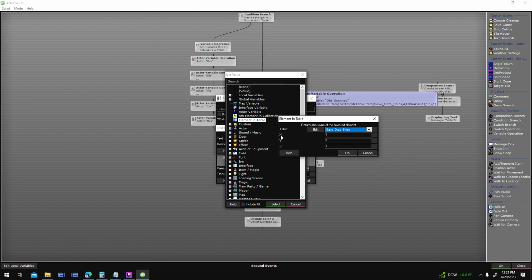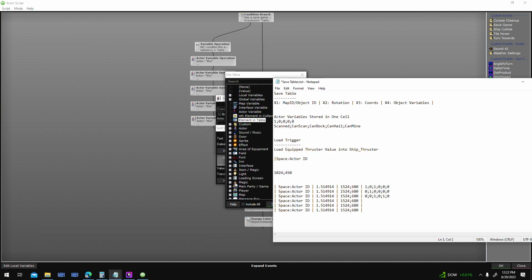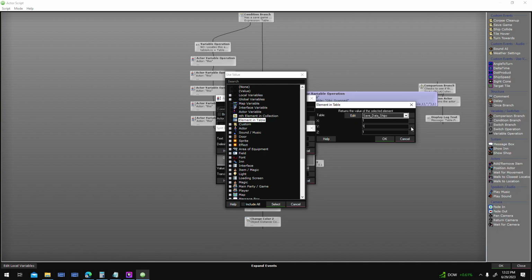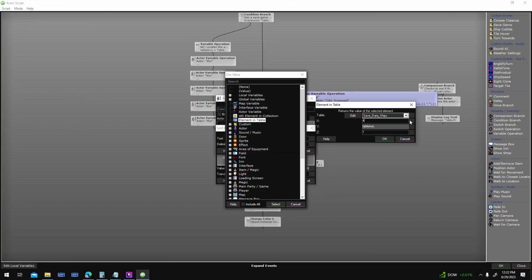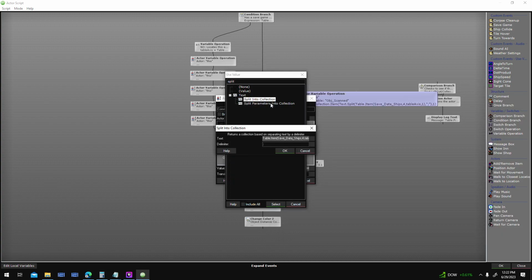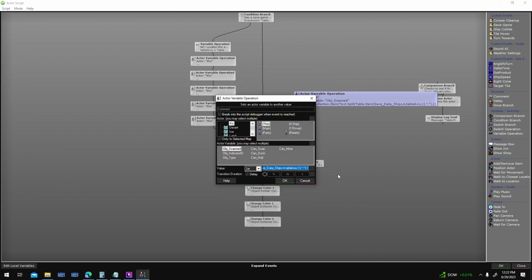So I want to pick the one in the table that is at column 1 or x1, because I want it to check the first row, and instead of 1 for the y here, I want to use the table axis. So it's going to find what row the cell is going to be in, and I believe I want it to be column 4. Yeah, I wanted to check column 4 because that's where I've stored all the actor variables. I didn't mean to say 1. Check column 4, split that into a collection, and return the very first element. And so that'll give me this long little string here.